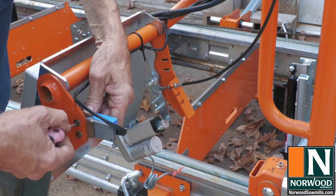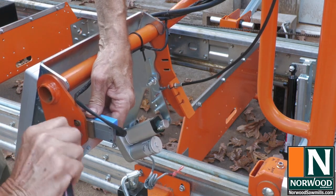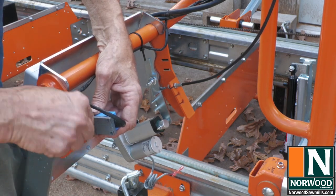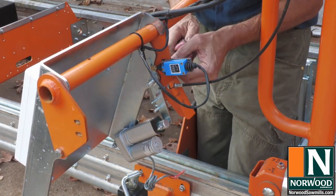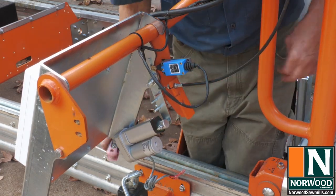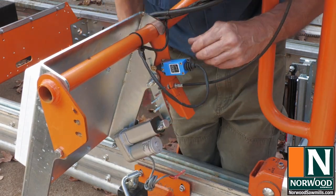This video shows the installation for the Honda engine upgrade, which controls the throttle with the switch. If you have the Briggs & Stratton Vanguard, the remote will control the throttle with the cable linkage. Now, we'll see if that works.